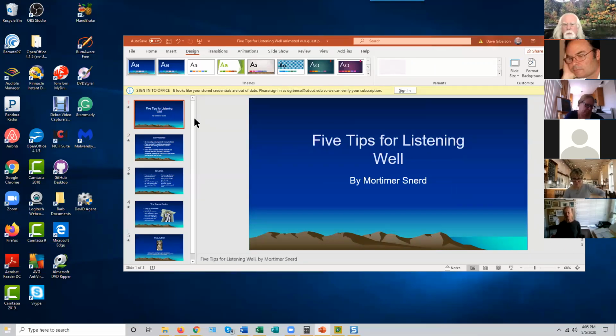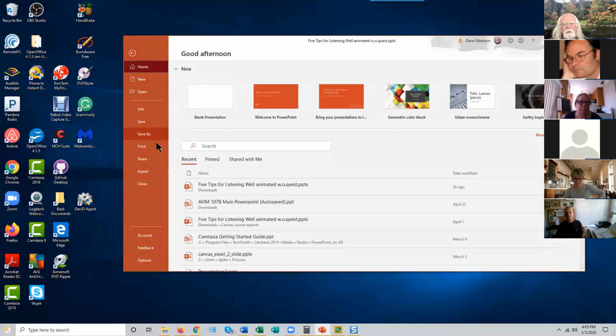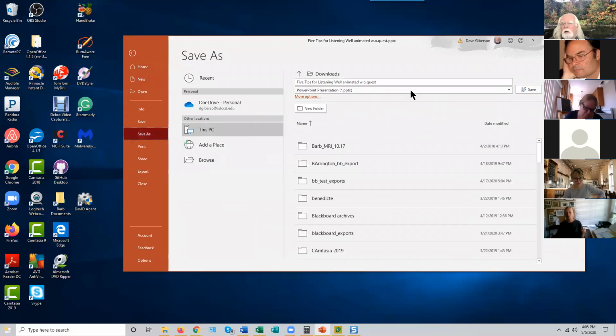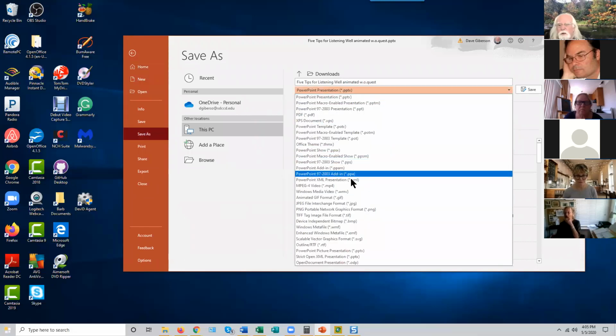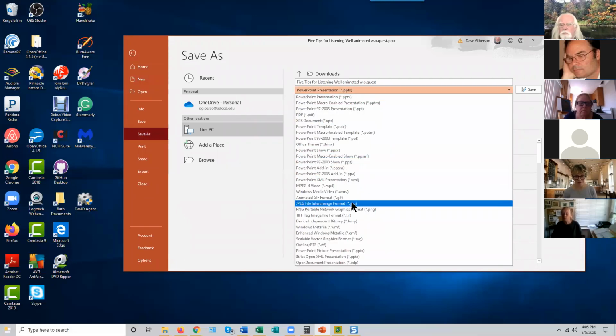And so I brought up the presentation in PowerPoint, and I did a File, Save As. And instead of saving as a PowerPoint presentation, I saved it as a series of JPEG files, JPG files.